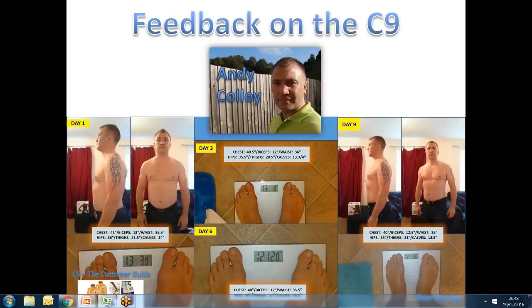So what did I think of the C9? I was actually really impressed with the program. The booklet made it really easy to follow — it's kind of foolproof in a way. I personally found it really useful to go through everything before committing to starting the actual program, because it prepared me to really blast through it and focus on what I had to do. Most of the recipes for the meals I took directly from the C9 guide, which was really handy. I was determined to do the program without having any of the free foods, which I actually completed. The free foods are there for people who find it difficult to avoid snacking during the day.